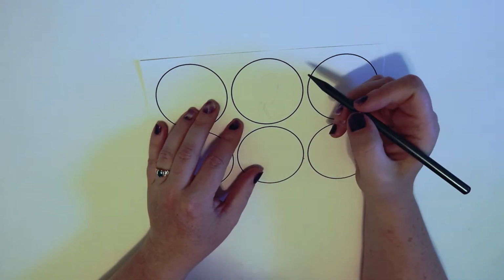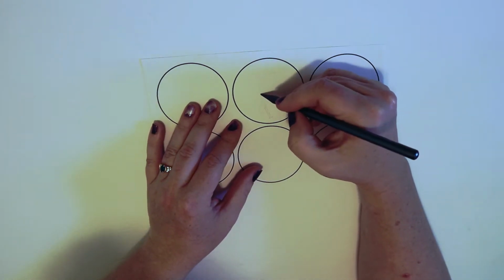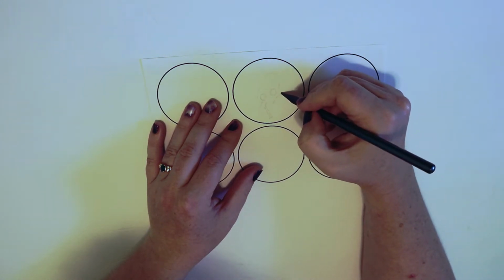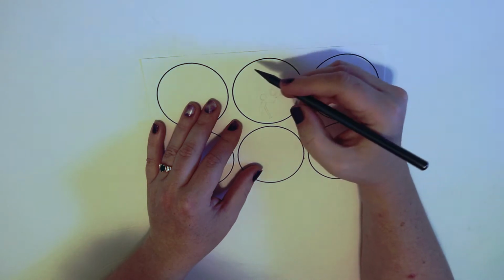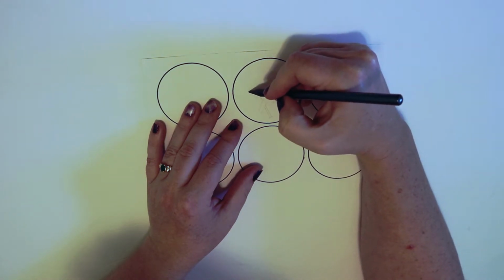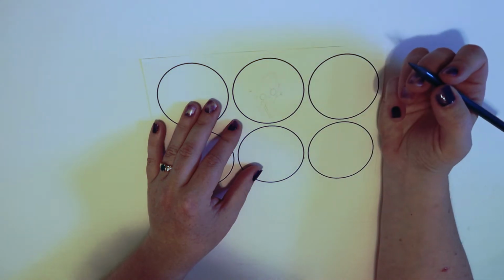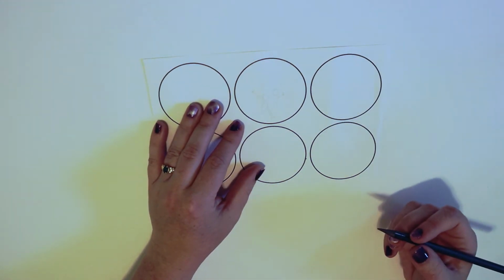All right, so here I am just tracing out a little popsicle guy and putting some eyes on a popsicle, and of course some arms and some legs, because that's how you make him look like he's got, you know, character.